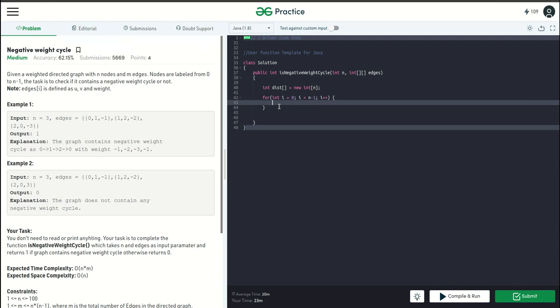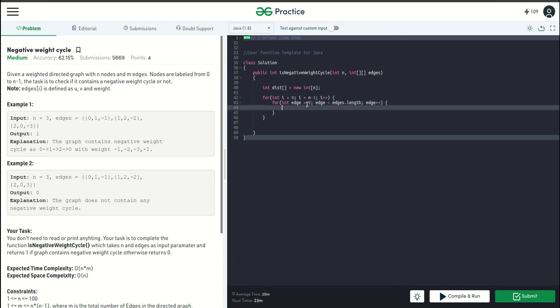I am getting a 2D array of edges. So what I can do is loop for int edge equals 0 while edge is less than how many edges there are, so edges dot length, this many edges are there, and edge will go one by one.